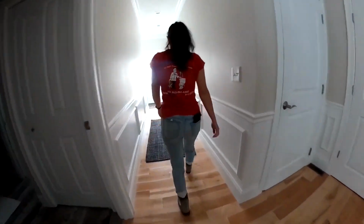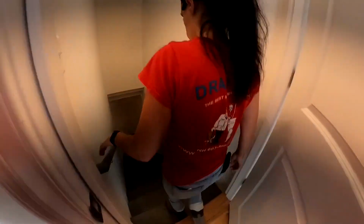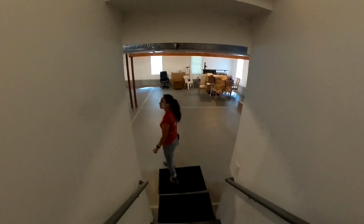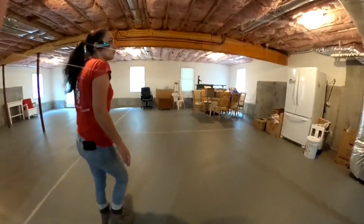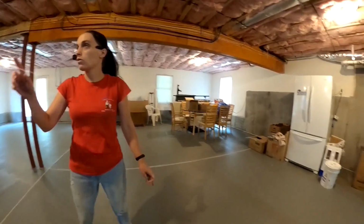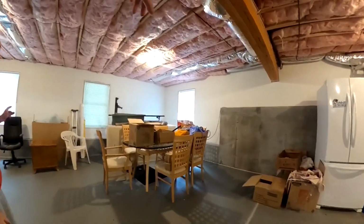Do you guys have a basement here? We do. All right, can I take a peek there? Right back to the front door, there's a door right there. Is it a finished basement? Holy, it's literally right above us. No, because we walked down the hallway that way. So it's like here. It's over here.